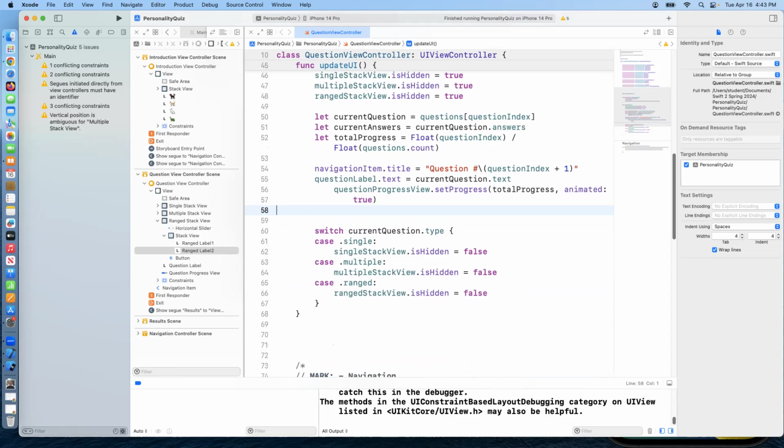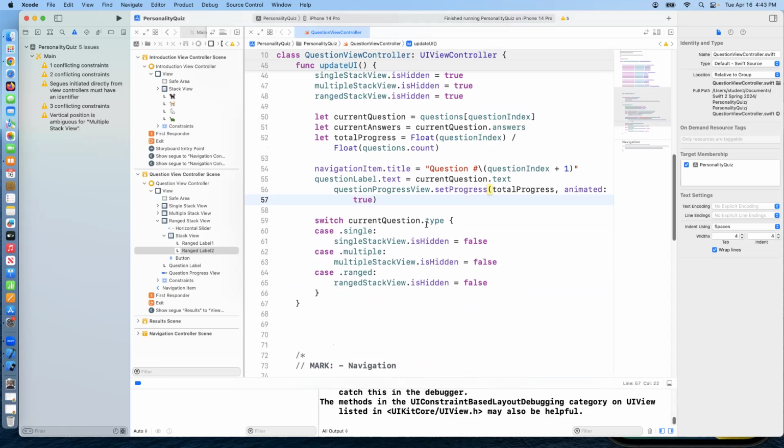And then looks like all of these are okay. The switch is fine. So everything is set to false. All right, so this is good. I'll leave that up on the screen for a second.